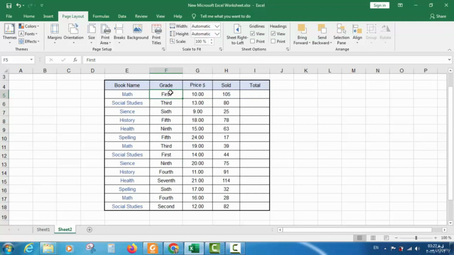And the prices of the books. Also, the number of copies sold for each book.